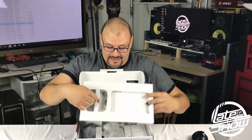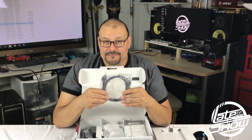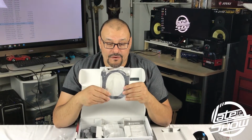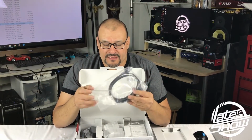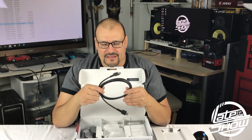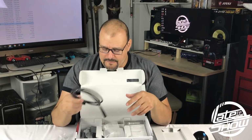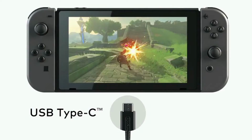So when I open up, oh, this is something big, because not a lot of systems give you an actual HDMI cable, which is real decent. They give you 6 to 7 feet of HDMI cable, which is not that bad. So you also get the power brick. It's smaller than the other bricks that you get.